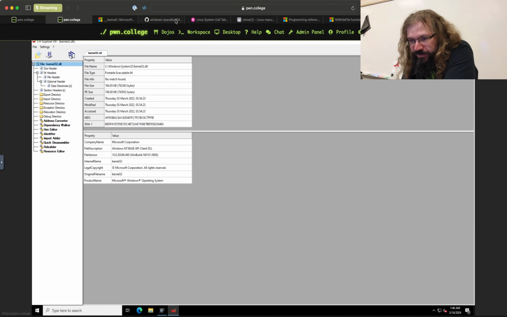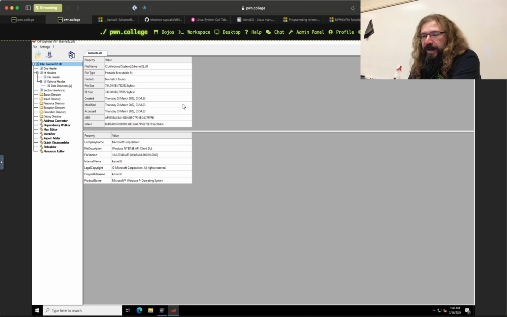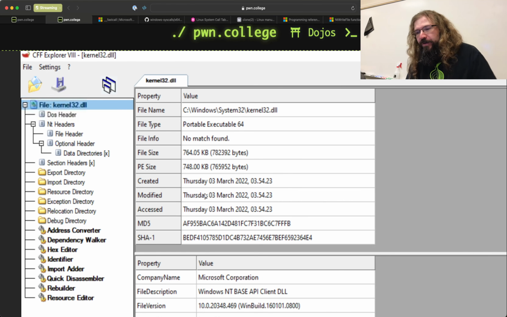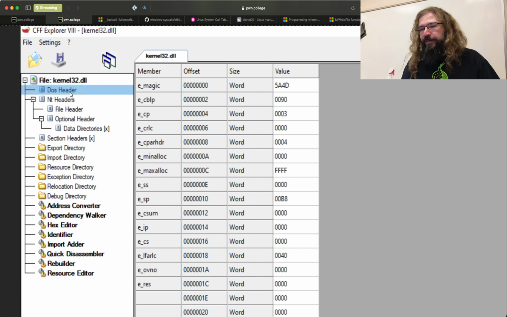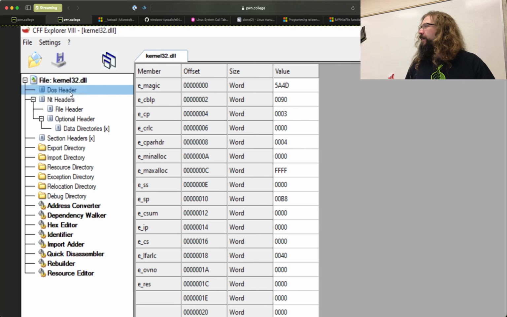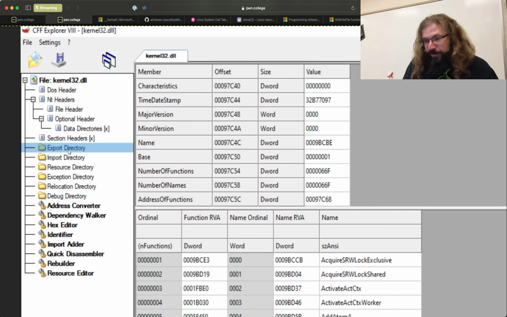So this is CFF Explorer, which, as we saw, is installed in the VM here. I don't think I can make this bigger. I might be able to. Okay, I can do this zoom to get you something. It is a PE viewer, right? The beginning of a PE file is actually a DOS header. There's lots of interesting things here. You'd love to see something called e-magic. Well, so like one of them that is a trap.